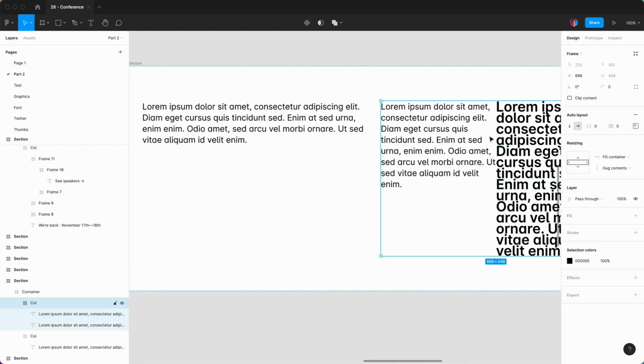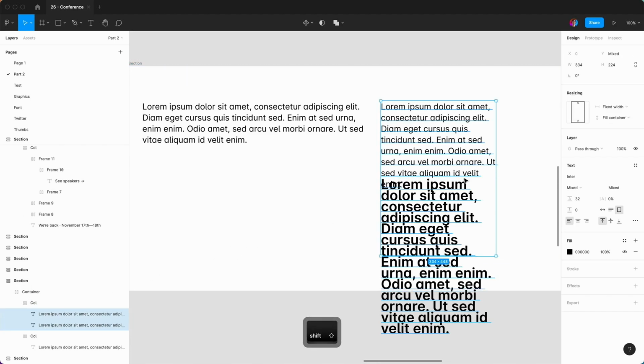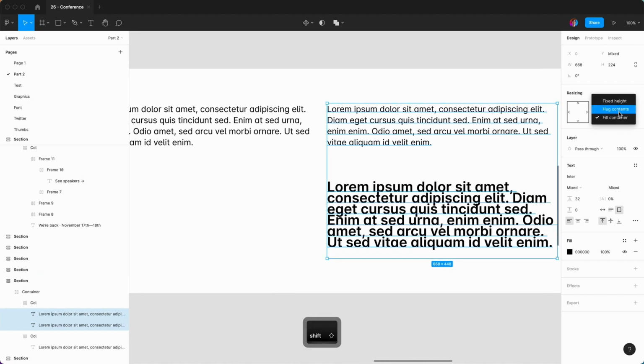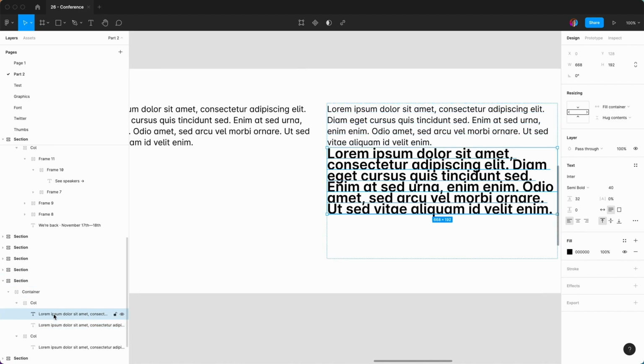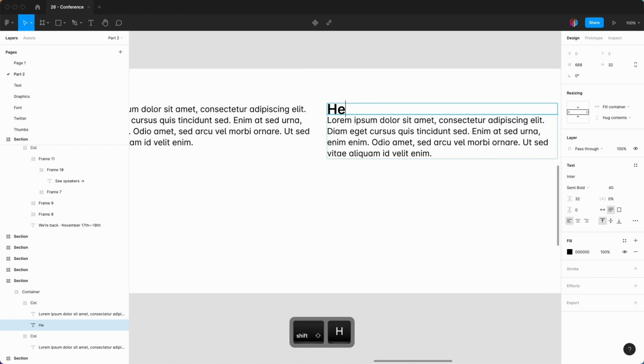But we want this to stack. Okay, great. But we select both of these and we say fill container. We also want this to hug contents. Okay, so the heading, we can change the order to up. We can just say heading.